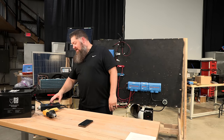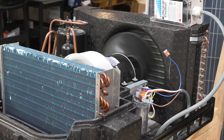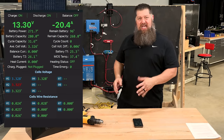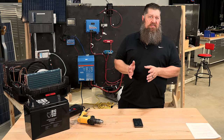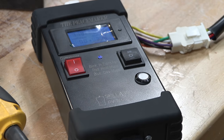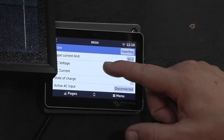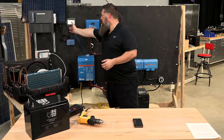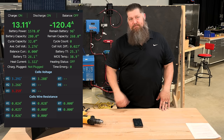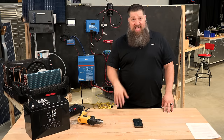Let me turn on the fan — roughly two and a half to three amps AC-side shows up as about 20 amps from the battery, again 12 volts to 120. So right now I've got 20 amps pulling out of that battery. I'm now going to turn on the compressor. We'll watch the screen and see what's happening from the battery. Right now I'm pulling about 120 amps — that would be more than a standard 100 amp hour lithium battery could handle, since a standard 100Ah lithium is only rated for about 100 amps draw.